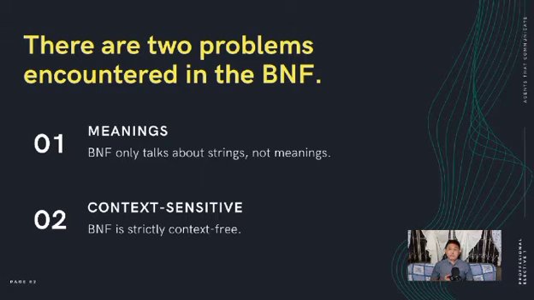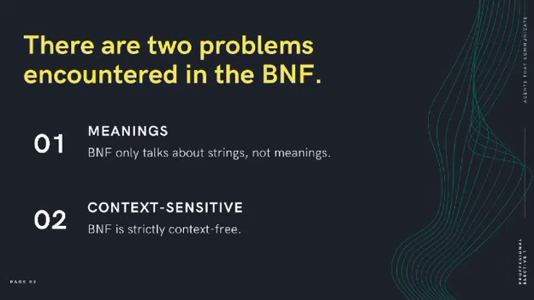There are two problems with the BNF. First, we are interested in using language for communication, so we need some way of associating a meaning with each string, and BNF only talks about strings, not meanings. Second, we will want to describe grammars that are context sensitive, whereas the BNF, or the Backus-Naur form, is strictly context free. In this section, we introduce a formalism that can handle both of these problems.